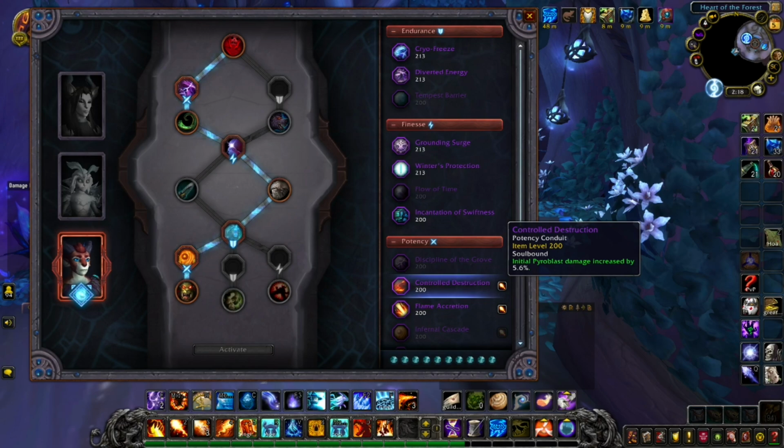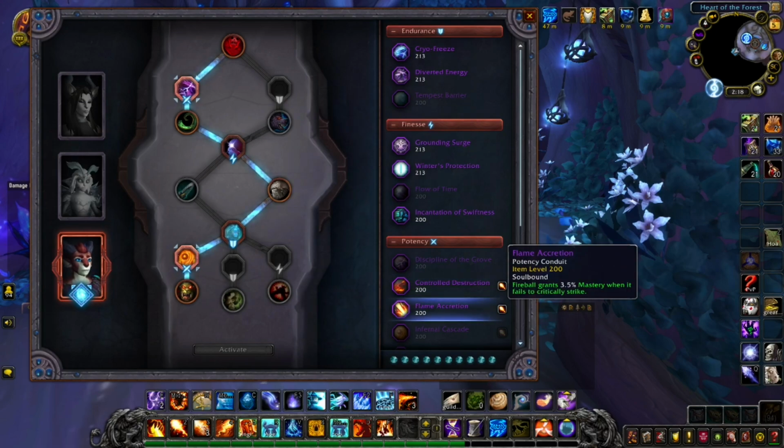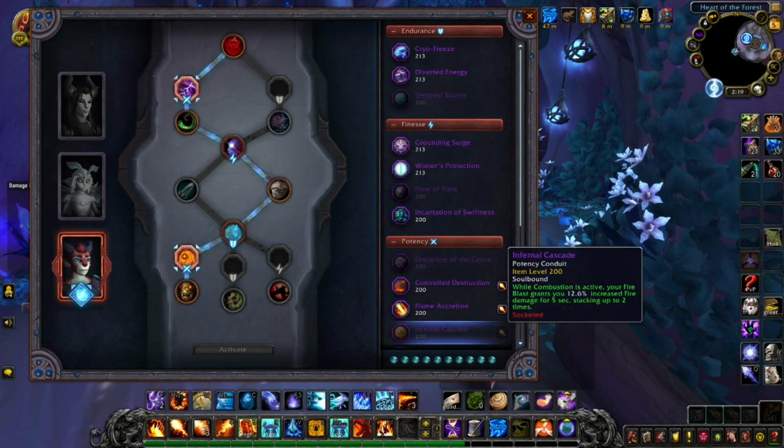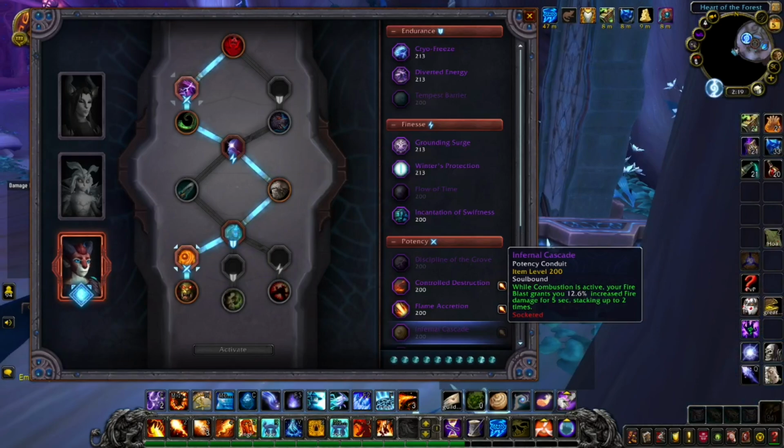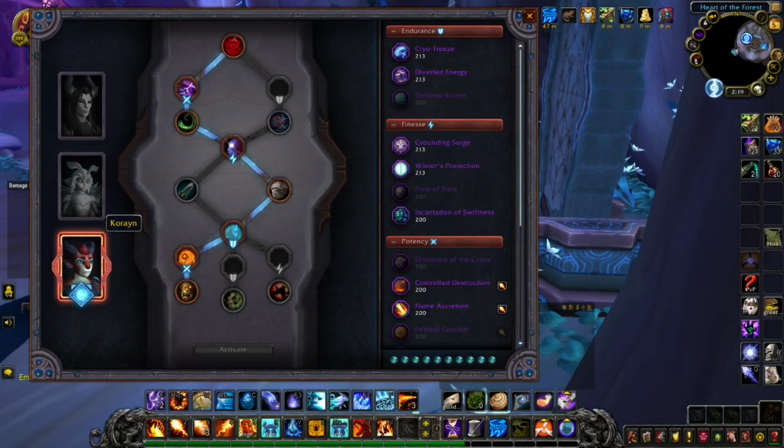Controlled Destruction: Infernal Pyroblast damage increased by 5.6%. Flame Accretion: Fireball grants 3.5 mastery when it fails to critically strike. Infernal Crusade: while Combustion is active, your Fire Blast grants you 12.6% increased fire damage for 5 seconds, stacking up to 2 times. So yeah, I would suggest going with this one because it's a lot better.